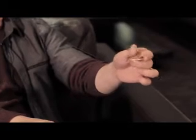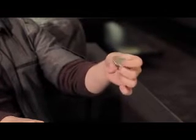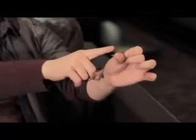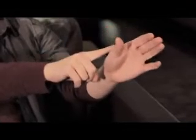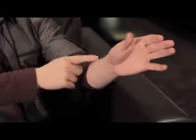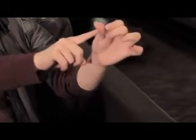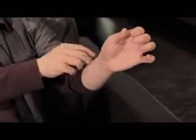So you practice going from here, which is normal retention vanish, into balance palm, and you practice that a bunch of times. And once you get comfortable with that, you're ready to actually do the slide. The slide looks like this. The fingertip retention vanish happens, without the other hand, of course. It goes right here, and you tilt up a little bit, which allows the coin to slide down your arm into your sleeve. Again, from here, fingertip retention, past balance palm, tilting your arm up, letting the coin slide down.